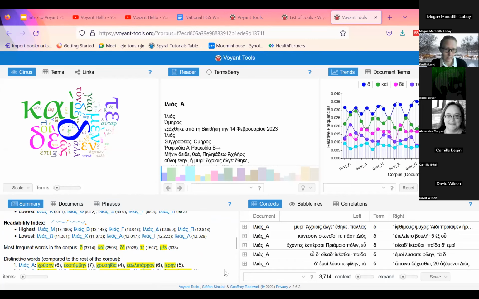Readability index. I can answer that. So Voyant is open source, and we had an outside group that was studying texts and their readability, and they contributed this code to calculate readability of texts. You can see there are various algorithms to determine a text's readability, and this one is using the Coleman-Liau algorithm. You can read more about that on Wikipedia or any other number of places.